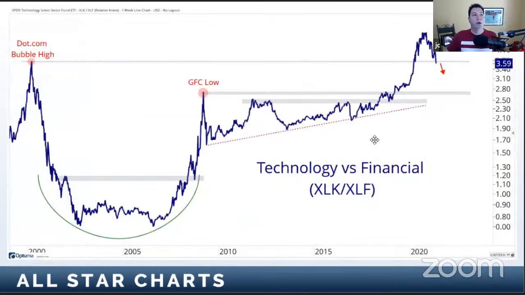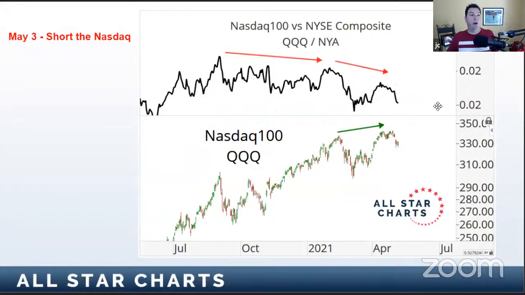It's all growth. And you can really see that in the tech versus financials. When you talk about growth versus value, tech versus financials is a big part of that. And if we are below the dot-com bubble highs in tech versus financials, there's a long way down to go. So my suspicion, based on my experience, is that we are not out of the woods for growth investors. In fact, I think things could be about to get much, much worse. So that's why we're short the NASDAQ.